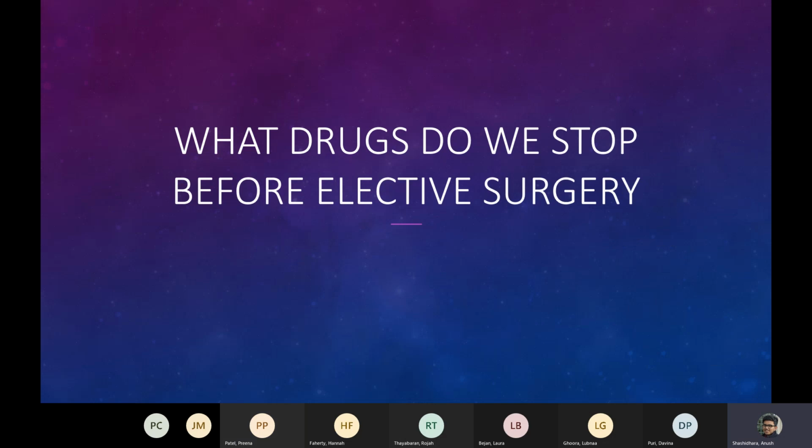So this is the real question you need to ask yourselves in terms of elective surgery. Before people have an elective surgery, they'll have a pre-op appointment, perhaps 2 weeks before, maybe more, where this is the kind of stuff an anaesthetist might discuss, or it might be the surgeon. It depends on the hospital. But what kind of drugs do you think we want to stop before surgery? Don't worry about any guidelines, we'll talk about those in a minute. Just from common sense, what kind of things do you want to stop before a patient is going to be cut open?